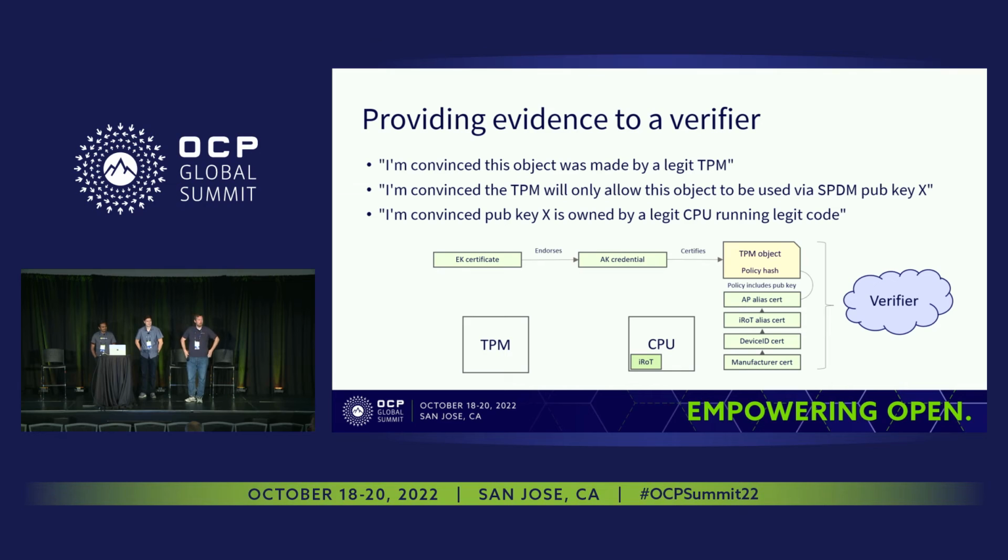So I should probably ask this before. You were targeting the TCG to do some of this work. Is there a specific reason why you're targeting TCG, or would you prefer using another organization that might be a little more open, like, for example, IEEE? Well, TCG owns the TPM specification, and we require changes to that to support this flow.